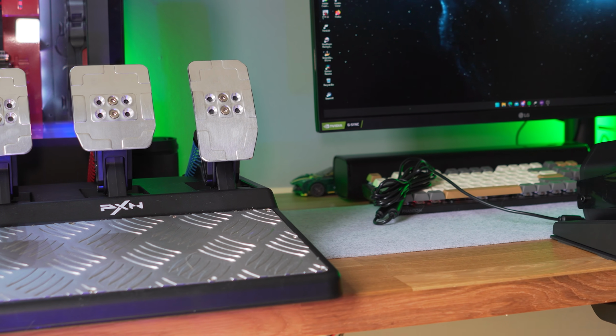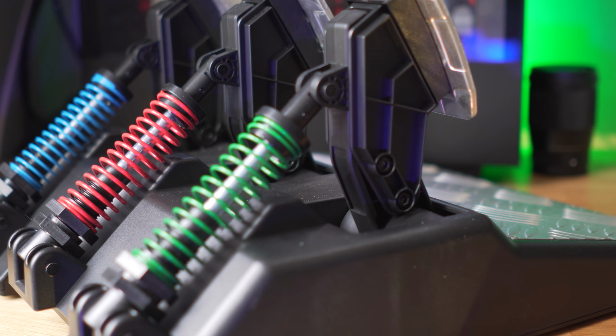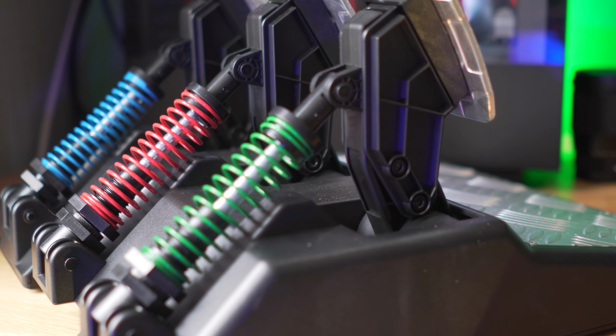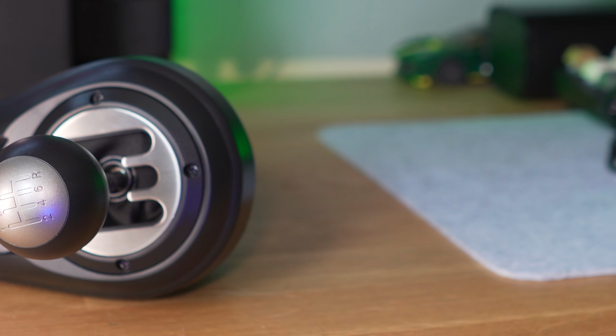They can be used on the floor because the rates are very soft. As floor pedals, they are actually fine because of these rates, but side by side with the T3PAs, which they seem to borrow a lot from, there's no comparison. These are far inferior. The shifter is actually okay.